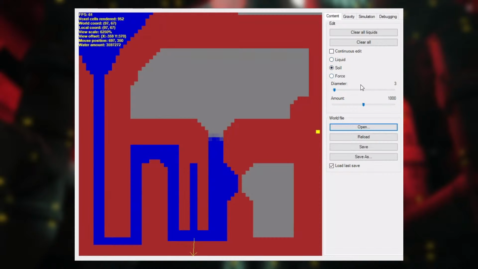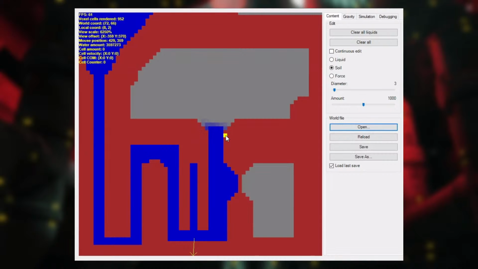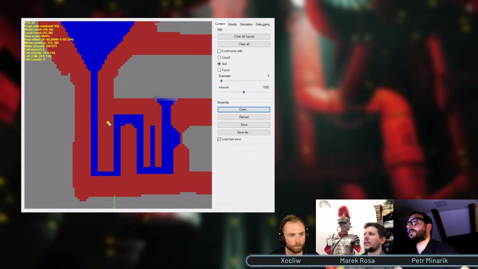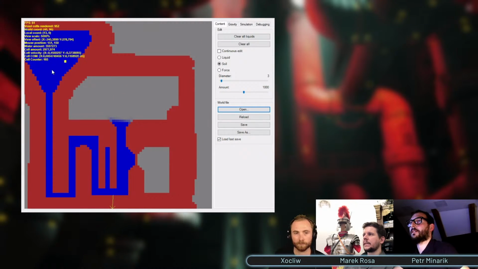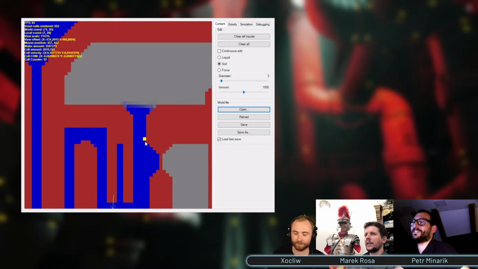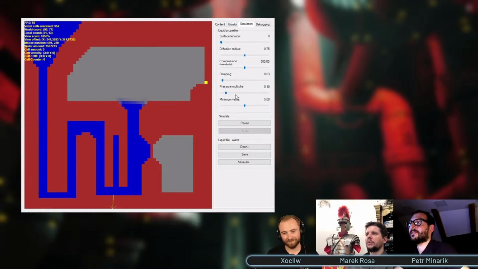And in the left top corner, is there some source of water, or the blue cells that we see? Okay. It's just a huge amount of water compressed into this area. And Petr, does real water compress or not? No, it does not. But in this kind of siphon looking thing, this triangle looking thing, there is compressed water.